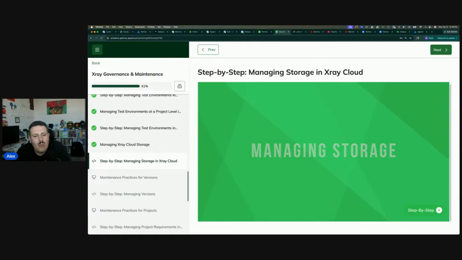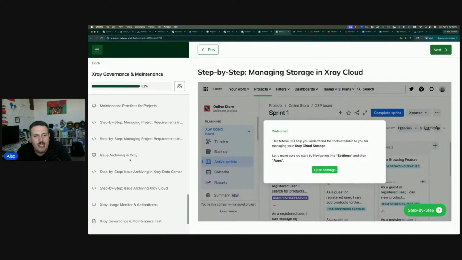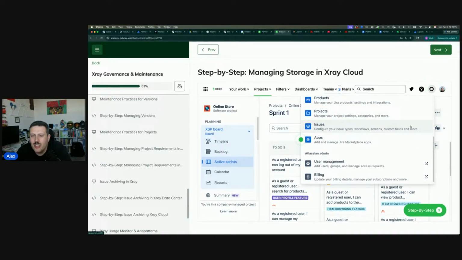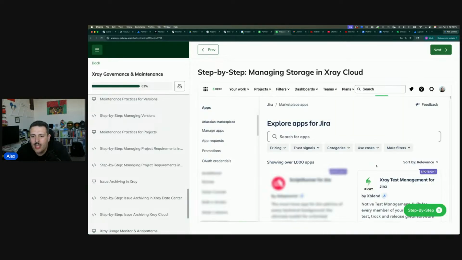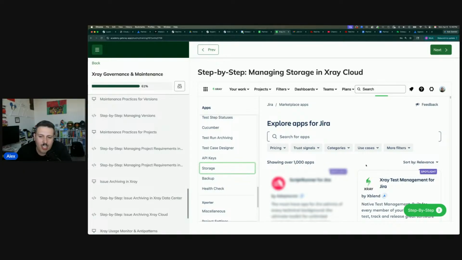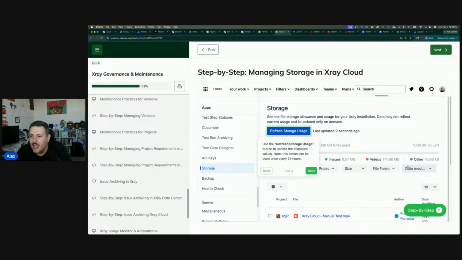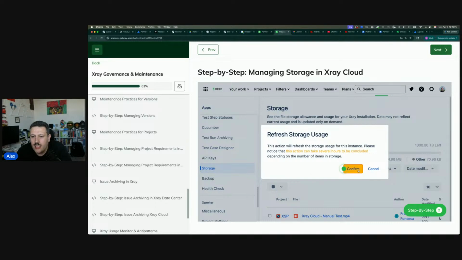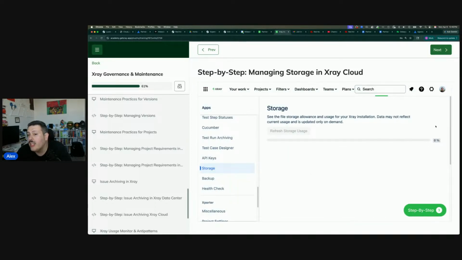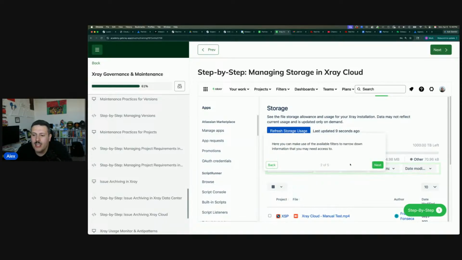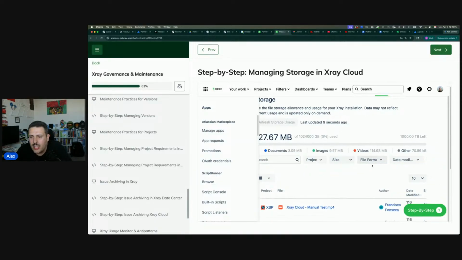It's interesting that now we've toggled over to doing these videos, but in the cloud. All right, you're going to go to the settings, the gear, go to apps. We're going to look for Xray, which all of this has changed, by the way, folks. We're going to go to our storage. You're going to see how much storage we actually have in the cloud. Go to next, and again, once you hit 100% or once you hit your threshold, bad things happen. So you're going to want to delete any artifacts that are in here that are just taking up space.